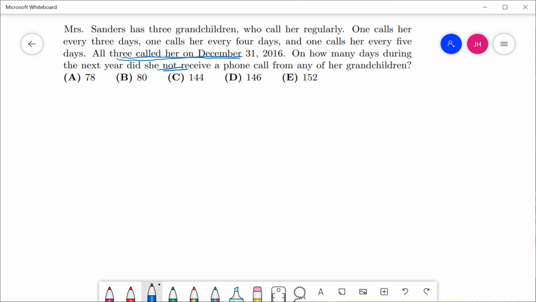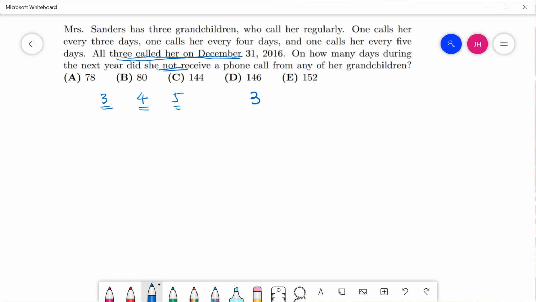So she has 3 grandchildren. So basically 1 every 3 days, and 1 every 4, and 1 every 5 days. We can see that this is really about multiples. Let's call that a multiple. For example, for the 3s, we need all multiples of 3 days, every 3 days, and then the 6th day, the 9th day, and so on and so forth, right? And same thing for every 4 days and every 5 days. And of course, sometimes they may call her all at once. For example, on the last day of the previous year, December 31st, 2016, all 3 called her. So she must feel really good on that day, huh?